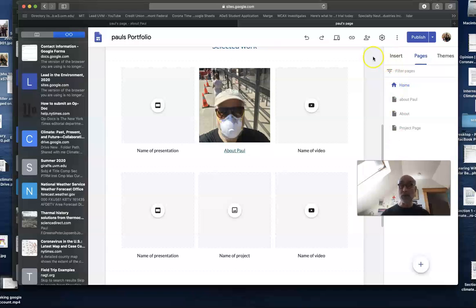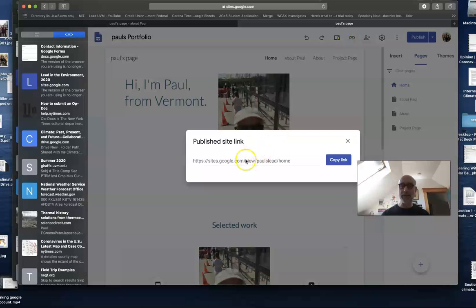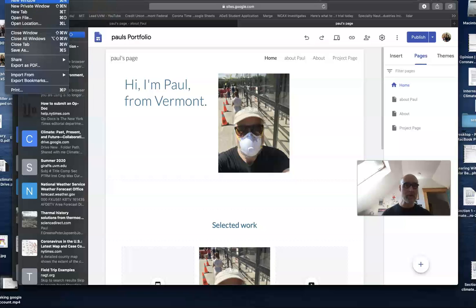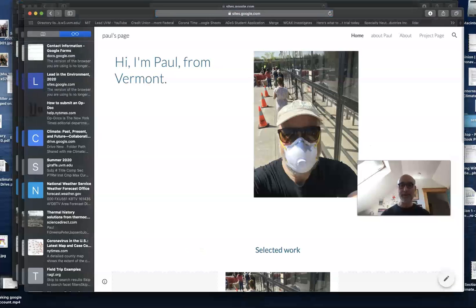Now, you're going to need to share with us the web address for your portfolio, and that's really easy to do. You go up to the site and you click on it. This is the published site link. So what I can do is copy that link, and then I can simply go to make a new page here. Let me do that. I'm going to open up a new browser, and if I paste in that link and I do this, I'll get to my site. That's your link. You're live on the web at this point.